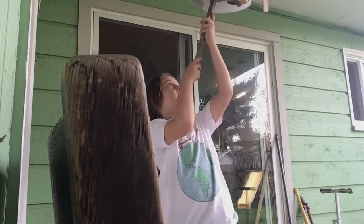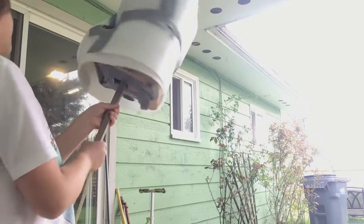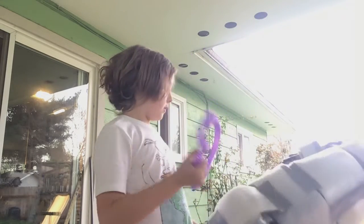If you guys are wondering what the inside looks like, I can't really show you fully, but here is kind of a glimpse. The reason I can't show you is I can't take off the foam. But it actually is different than just the structure — you can see these here if you look inside. And I have these pipes which I could use, so I feel like I need them to be on there somewhat.